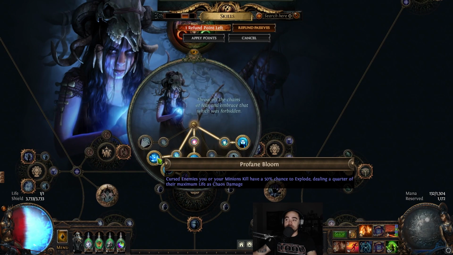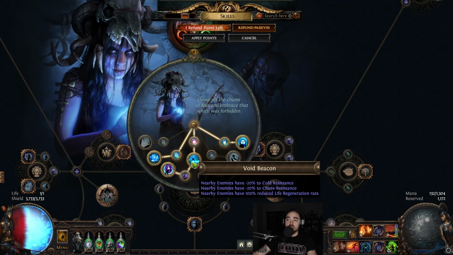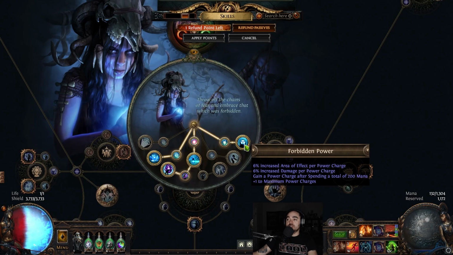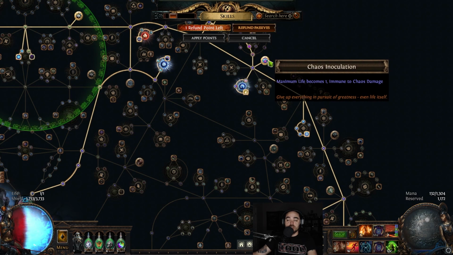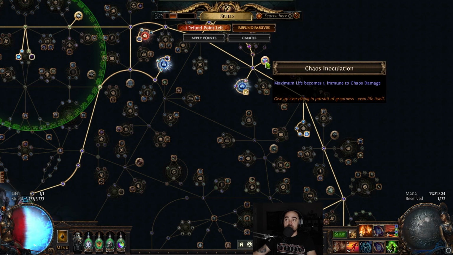Profane Bloom, just explode's always nice. Wither in Presence for Wither, Chaos Resistance, which doesn't matter, but Chaos Damage. And then Void Beacon, nearby enemies have negative Chaos Res. And then come over here and another power charge, area effect per power charge, damage per power charge. You don't really spend a lot of mana, but you will gain a power charge on that one. Because you're a Chaos Inoculation, Forbidden Rite hits you with Chaos damage. So, let's take Chaos Inoculation. If you're wondering why I only have 1 life and all energy shield, it's because of that.